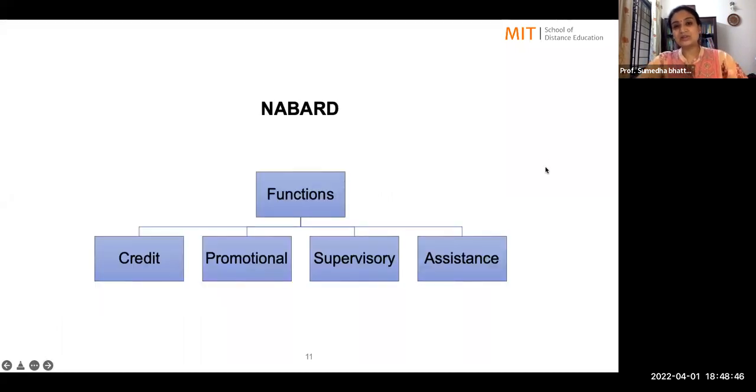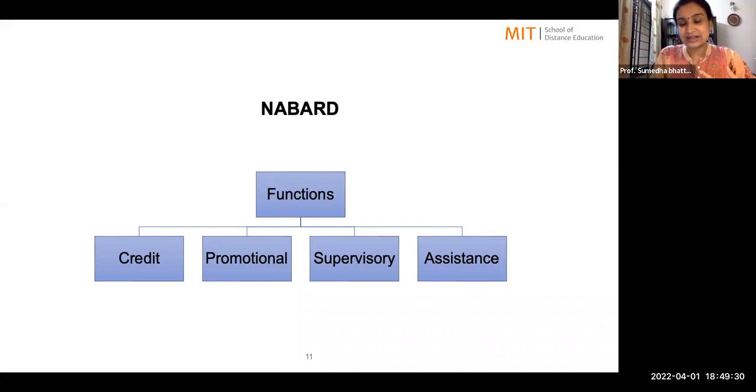Now coming to NABARD. So NABARD was set up in the year 1982, and the main objective of NABARD is to provide refinance facility to the various banks or financial institutions which are into provision of credit or loans to the farmers. So NABARD stands for National Bank for Agricultural and Rural Development. And again, to repeat, it was set up in the year 1982. So the main function of NABARD, so NABARD does not provide loans directly to the farmers. It provides financial support, technical support to the institutions which are engaged in providing credit facilities to the farmers.